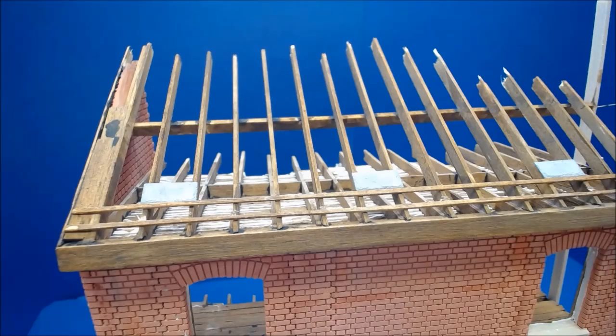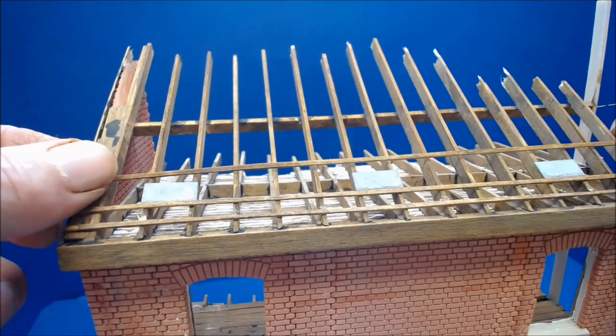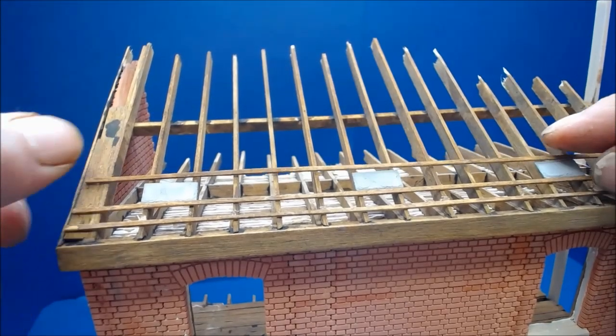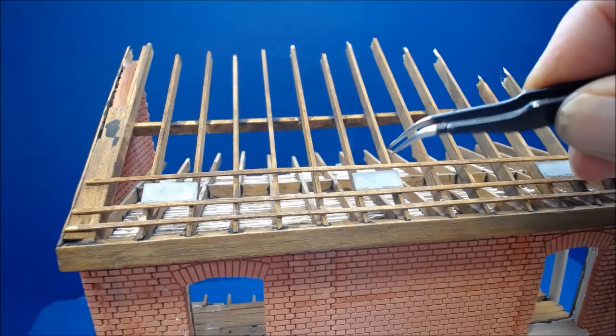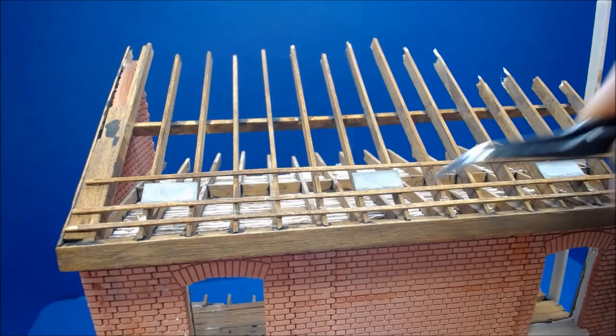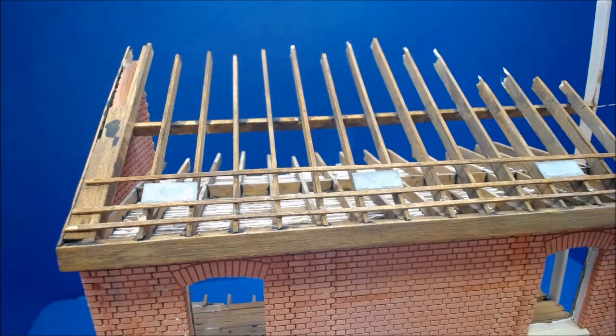So I'm going to find a batten. So we just glue our next batten half a tile up, like so. And you just keep working your way up. Once you've glued that, you just take the tiles out, put them on top, and just keep going up and up until you've done the whole lot. Now, I'm not going to bore you and sit here and glue every one so you can see. I'm going to get on. I should get all the battens on, and then we'll get ready to put some tiles on.